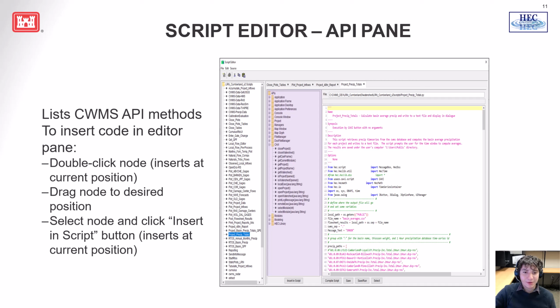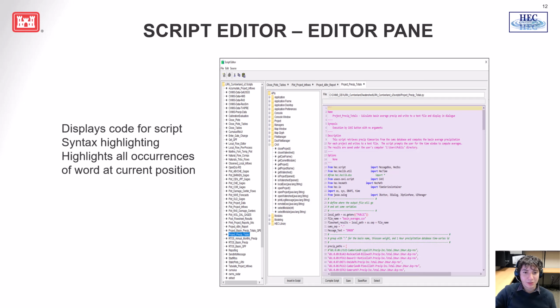So just to the right of that, in the middle there, highlighted, we have the API panel. So this API panel includes a list of all of the different methods that we have included within our SWMS scripting API. So in order to insert one of these methods into your script, all you'd have to do is put your cursor where you want it to be inserted on the script editor, and then double click that method or single click it so it's highlighted, then select the insert script. And this should automatically insert the method into your script at the desired location.